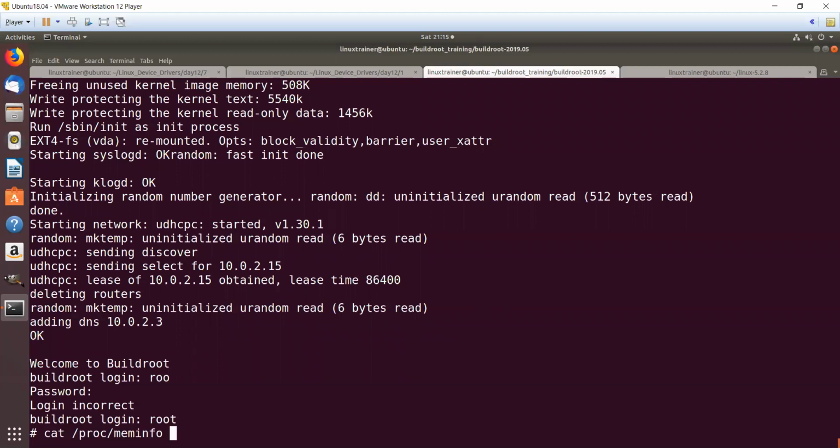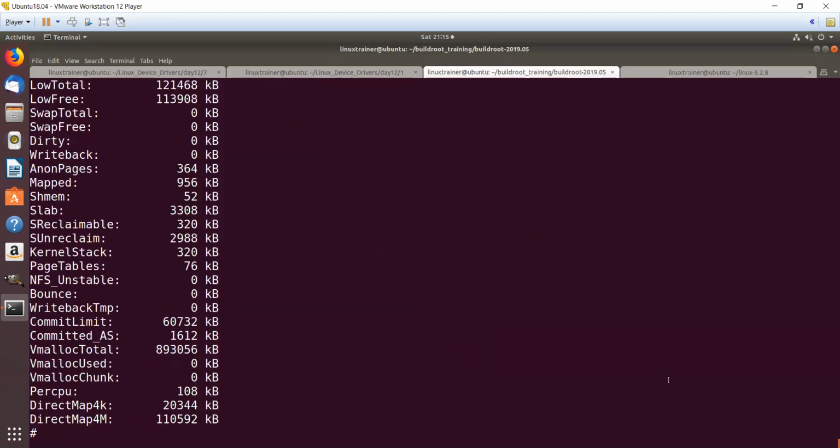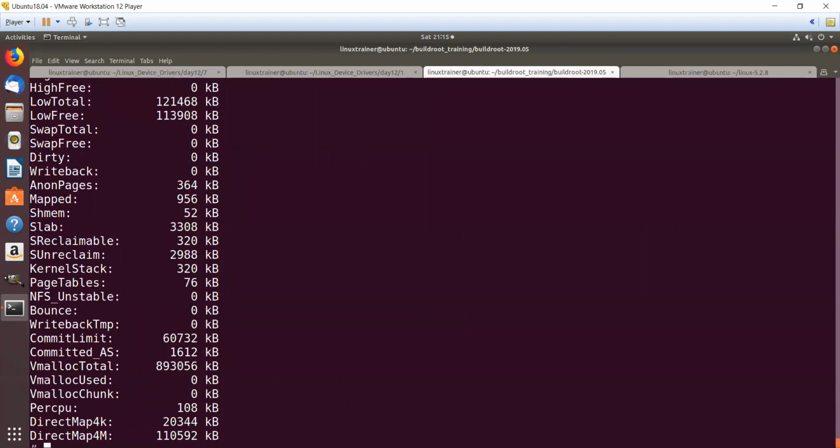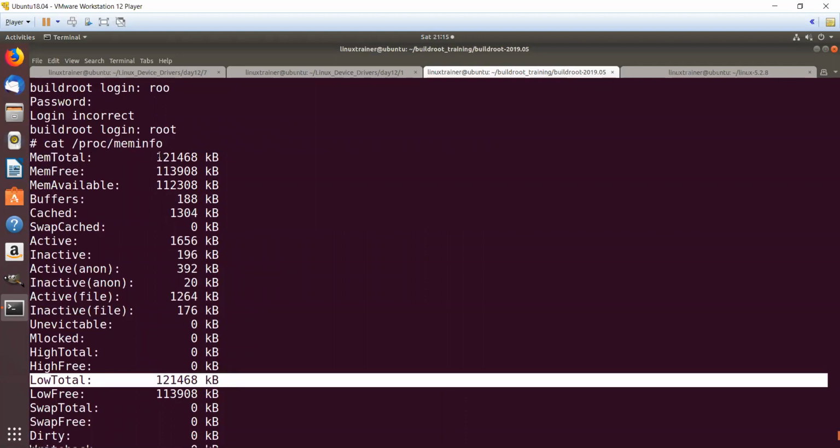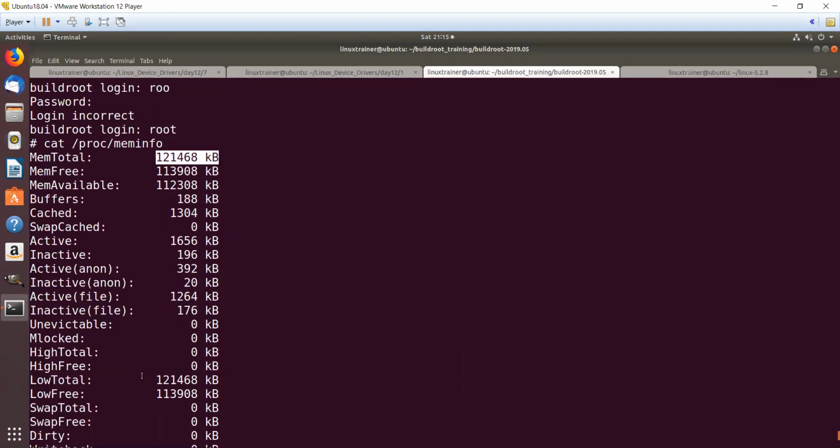In meminfo, you can see LowTotal has the same memory as my RAM, and HighTotal is 0.